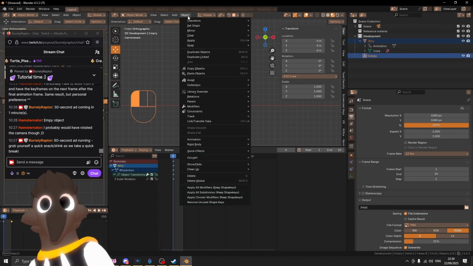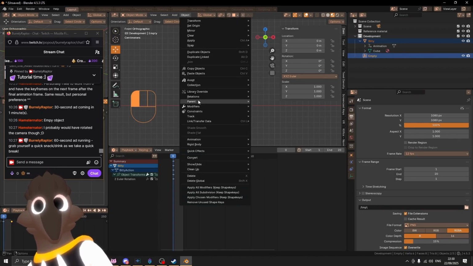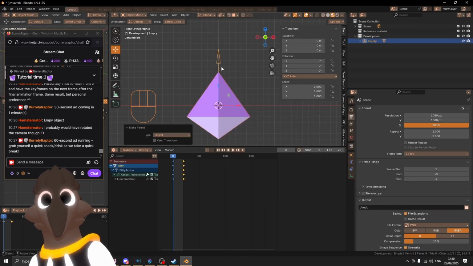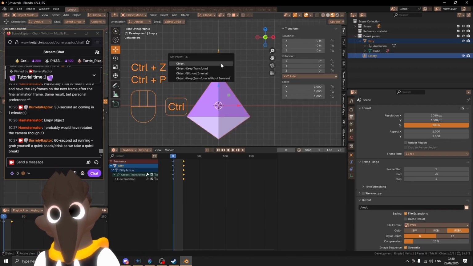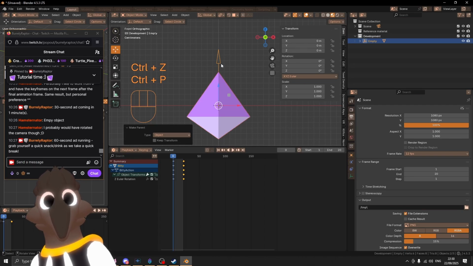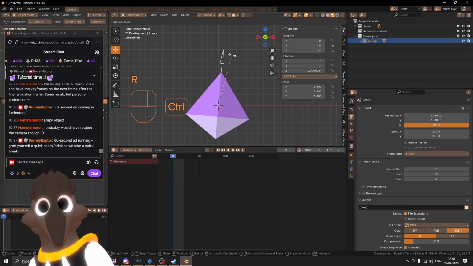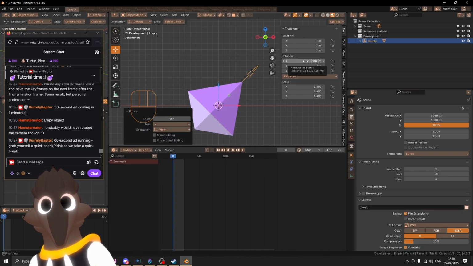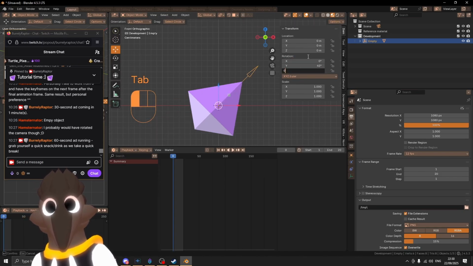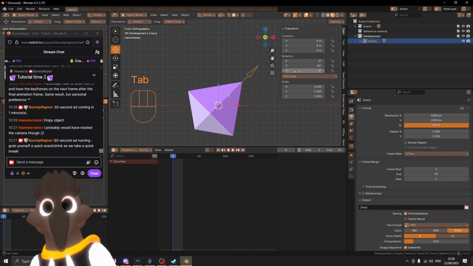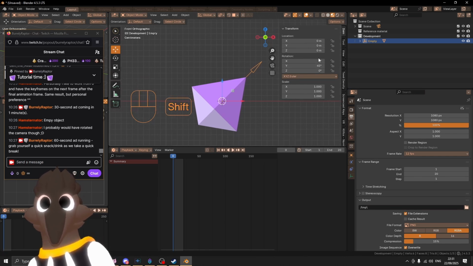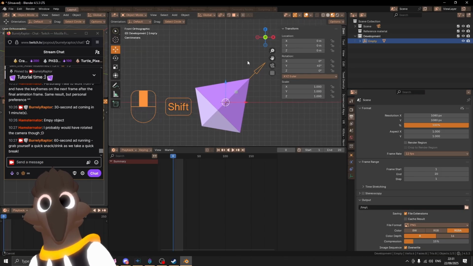Wonder if it's like in here, object, parents, object. I guess you can do that. You can also do Control P, object, Control P for parent. And now we can rotate this. Now I'm not really a fan of this being not 0, so I'm just gonna set all that other stuff to 0 like that. I don't think you really have to do that, it's just something I like to do.